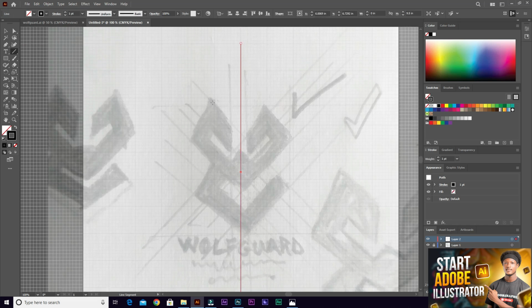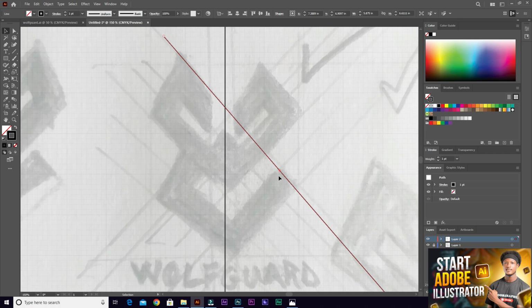So I'm going to start from the top here and have the first diagonal line. You just don't need to follow exactly what's on the paper. It's just there to guide you, but you just need to make sure you have your straight lines or diagonal lines in place. So I'm going to take the diagonal line from here with the line tool. I'll just click and then move my mouse somewhere here and then click again and then release. Now we need to duplicate this line. When you hold alt and then you click on the line, then you drag, you can duplicate this line. So you place that one here.